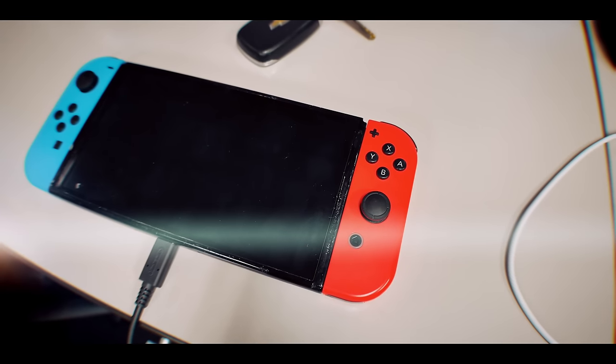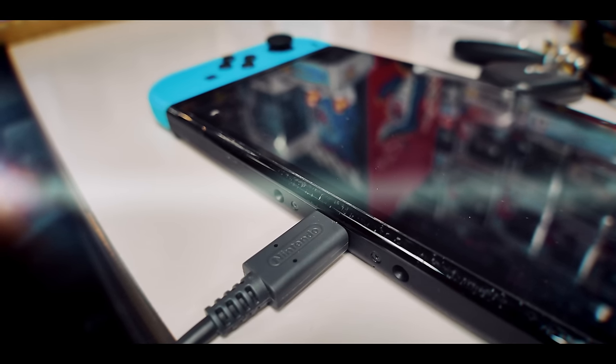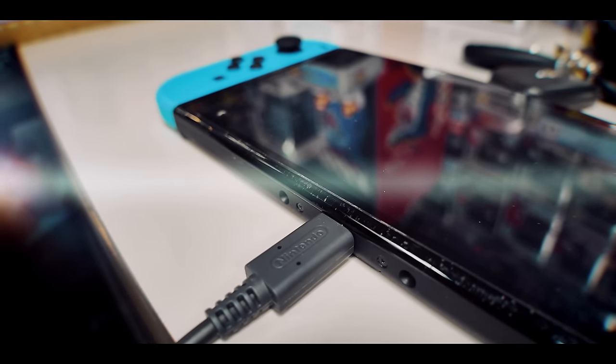So there I was trying to work, waiting for the Switch to power up. And I have to admit, I got anxious. I got anxiety sitting there, staring at it every few minutes. I tried to focus on working, but I couldn't. I admit I even pressed the power button a few times and nothing was happening. Every 10 seconds that goes by feels like an eternity. Will this thing work? I'm feeling deflated.